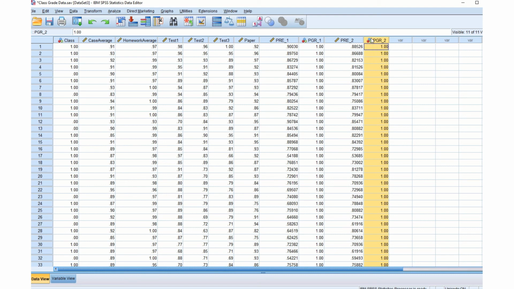So anyways, this is a walkthrough of a Logit model run predicting group membership for students who are receiving grades in a class. And we found, interestingly enough, that the casework that they did and the work they did on test 3 were most significant in predicting group membership, and we found out the times in which they were significant and so forth.